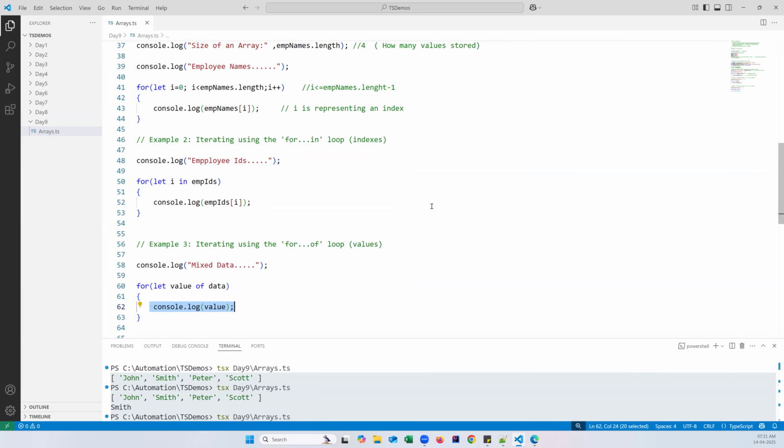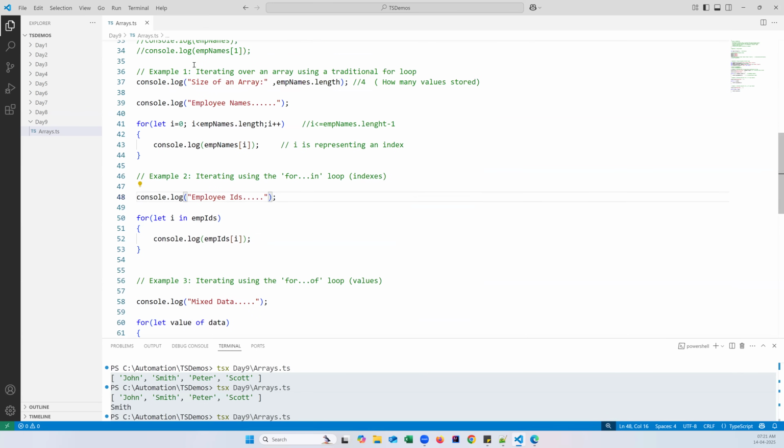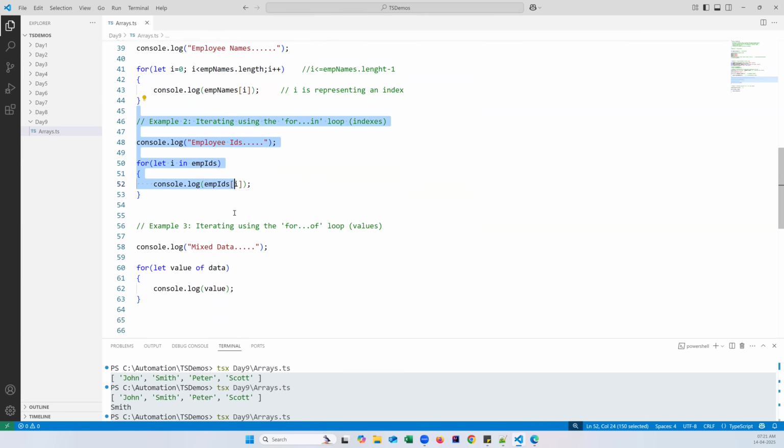So these are the three different ways we can extract the data from arrays. One approach is the traditional for loop. The second approach is the for in loop. The third approach is the for of loop, in which we can directly extract the values from an array.